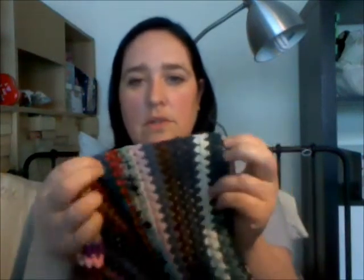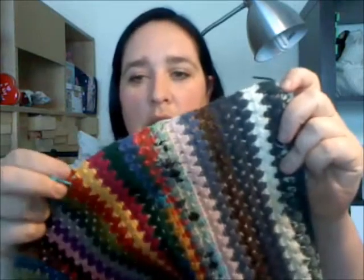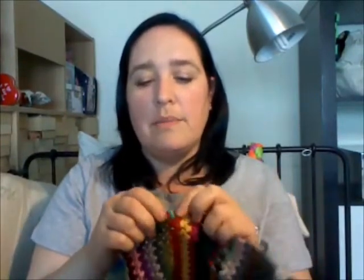In those 3 days, I actually did quite a bit. I believe I did all of this, from the start to about here where the blue is. Can't be sure now. Since then I started putting stitch markers in for each month, like the previous month. So this is where I ended up in March, and now this is what I've done in April. But okay, so I've not made it a very long blanket.